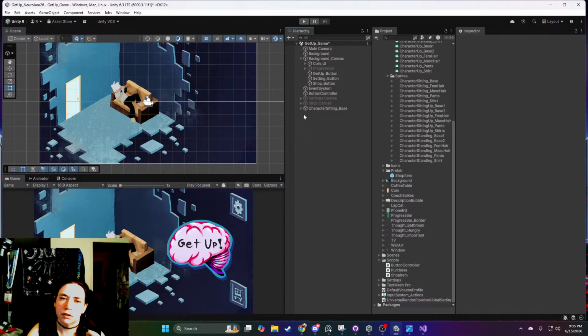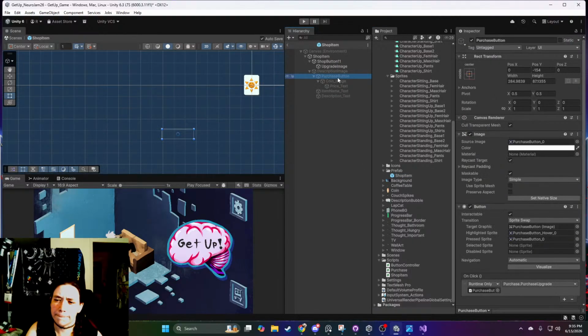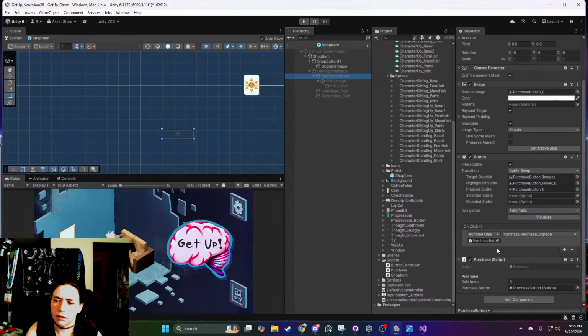Because if I put everything that I need to toggle on and off, or just toggle from off to on in the purchase button, that's going to be a lot of serialized fields going into this purchase button that I have multiple instances of.